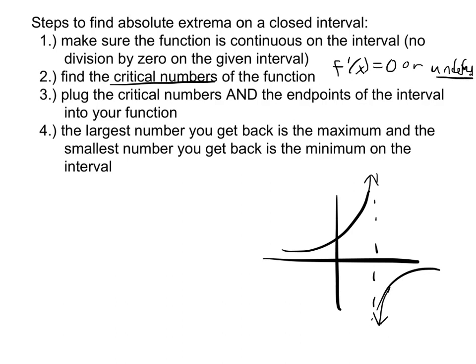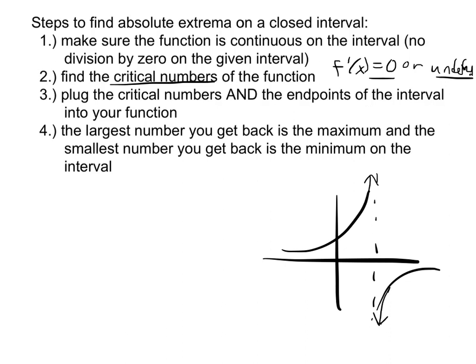Kind of had to squeeze undefined in there. So where the derivative is 0 or undefined is not just one or the other. You need to look at both. Step 3, we take the critical numbers that we just found and the endpoints of the interval, both of them, and plug them into the function.